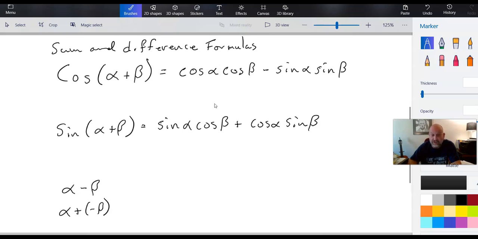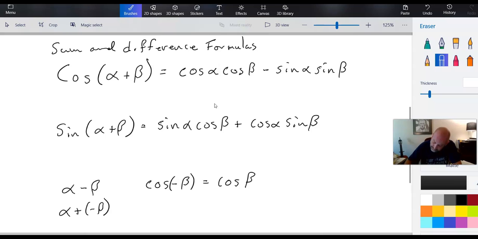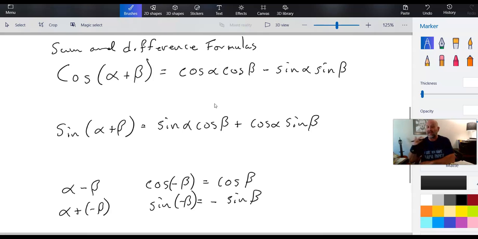You can still follow the same formula. The thing you have to remember that changes everything is that the cosine of negative beta, if you're taking cosine of a negative number, is the same as the cosine of positive beta. And the sine of negative beta is equal to the negative sine of beta. So if I have a negative angle with sine, it changes the sign of the term. If I have a negative angle with cosine, I can just make the angle positive. So these two things, along with this substitution, will give you the following formulas.